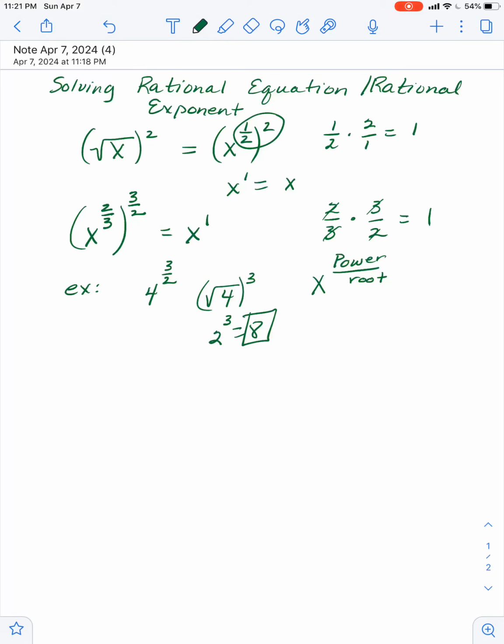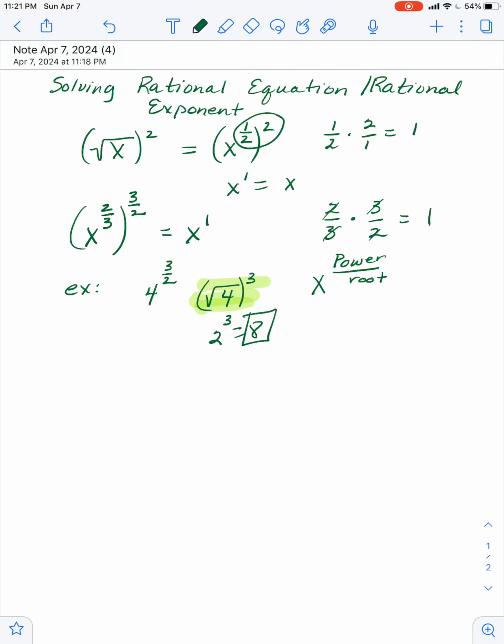Now the question is, do I need to write this out every time? No, not necessarily. Some of you know how to do it without writing that. But for today's lesson, I'm going to require you to write that out. So for today's lesson, I need to see the step that I highlighted. So here we go again.